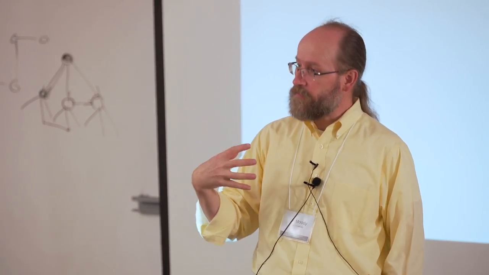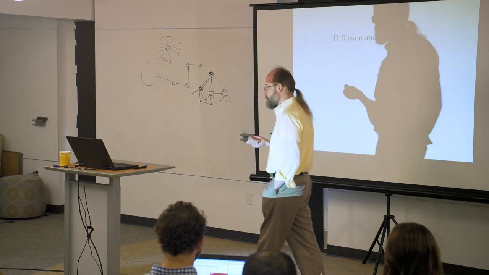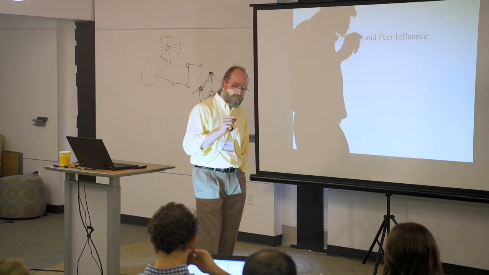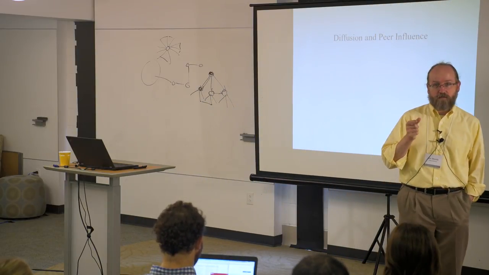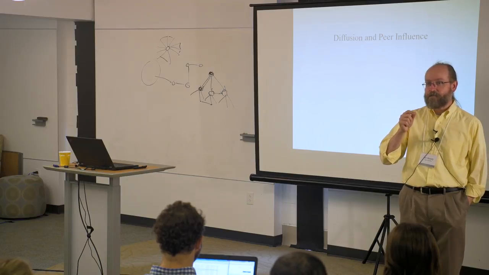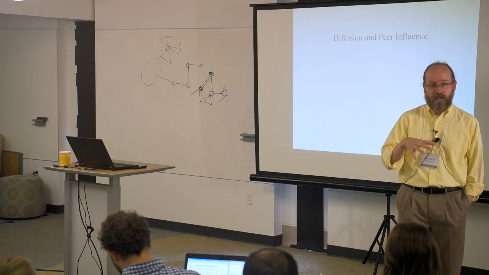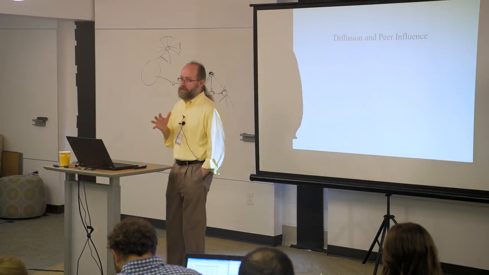I talk to you, you talk to me, and we sort of come to a conclusion somewhere. Whereas in a diffusion process, it might be that I give something to you that I already have and it spreads through the network. And so the distinction between biological diffusion and peer influence turns as much on the interpersonal process at the moment of transition as it does on the way in which the structure affects it. But most of the lessons we can learn about structure, at least the gross lessons, apply to both cases.